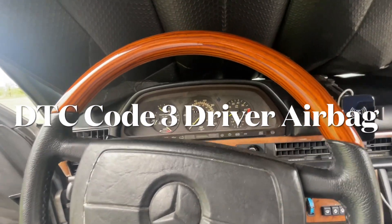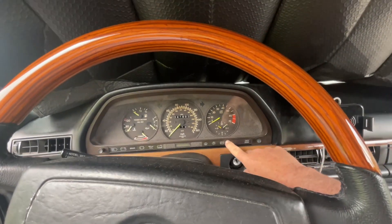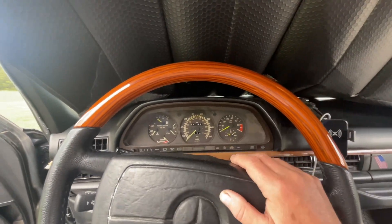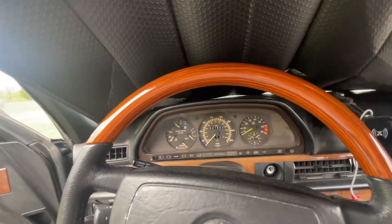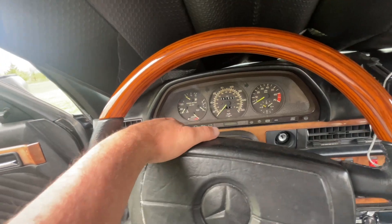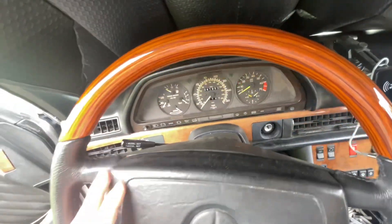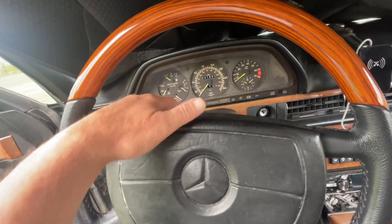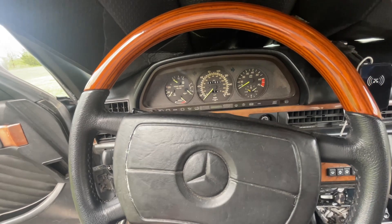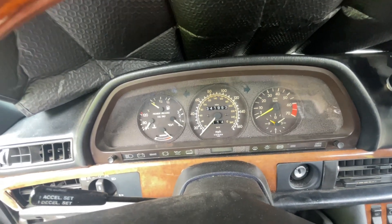Good morning. Today we have a smaller repair on my car. In the last week, my SRS light comes on for about one to three seconds and then goes back off, and I get the error code for the driver's side airbag. In the steering wheel there is a slip ring which connects the horn switch and the SRS airbag to the rest of the car. It's located right underneath here, so I have to take this off, inspect it, and take the steering wheel off to look at the brushes and the slip ring. You can see I'm seven miles short of 342,000 miles, and that is to be expected with a high-mileage car.